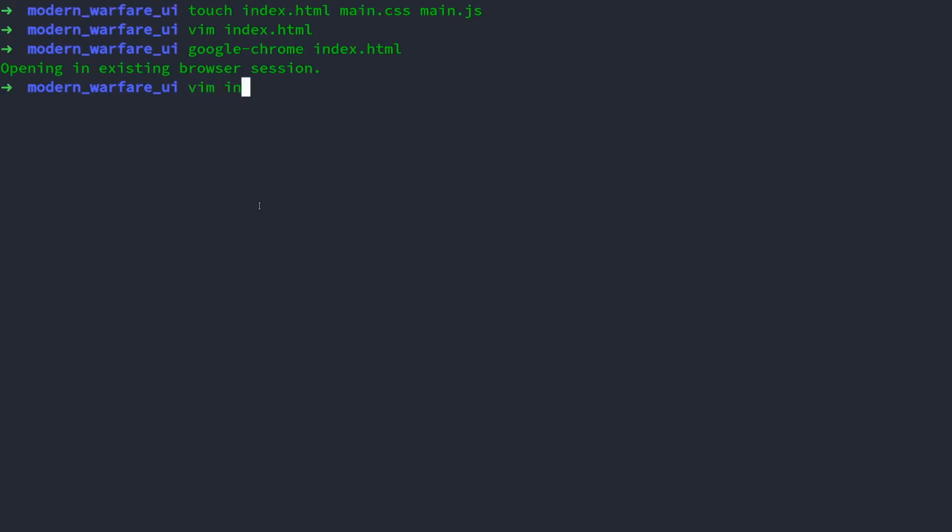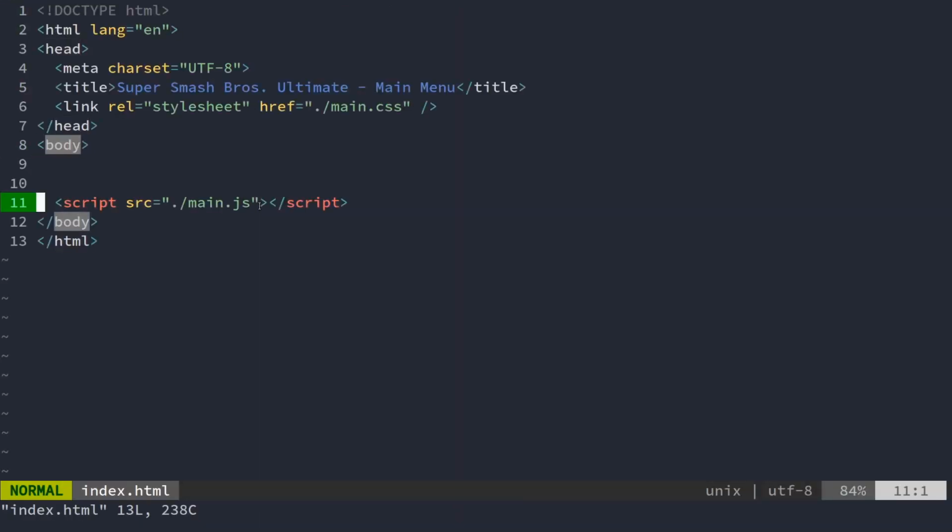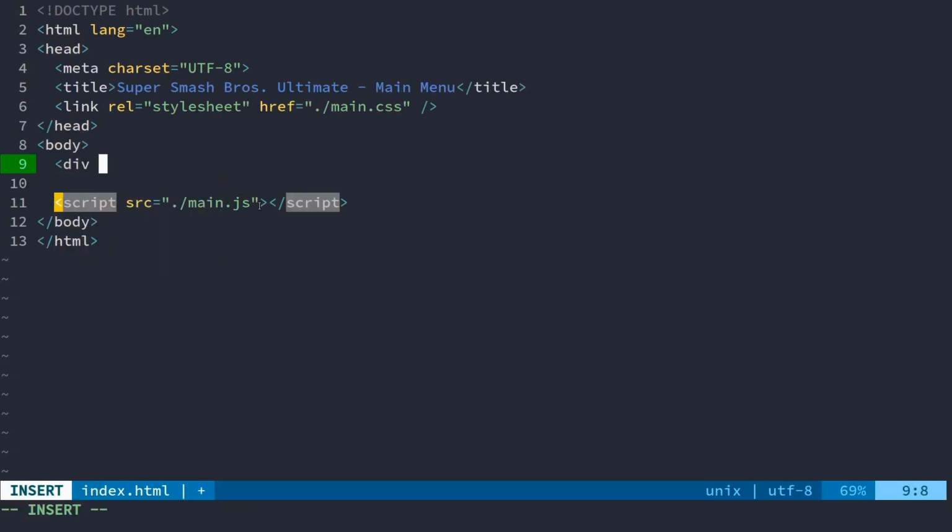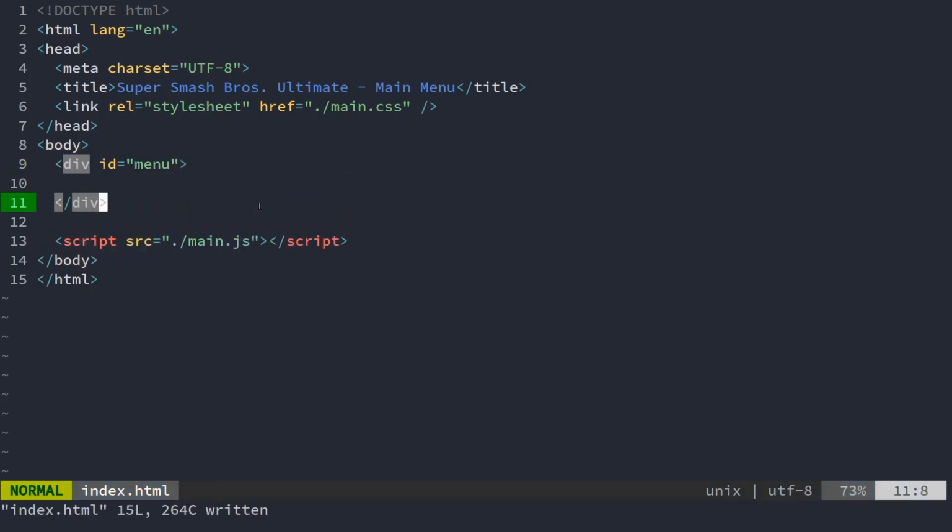Okay, so let's open up index.html again, and we're going to start by creating a container for the menu. It's going to be a div with the ID equal to just menu, not a super descriptive name, but because there's not a whole lot going on, it doesn't have to be. The menu is going to contain all of the content. The first thing we want to do is get as much content on the screen as we can without distracting ourselves, so we're going to hold off on the images for right now.